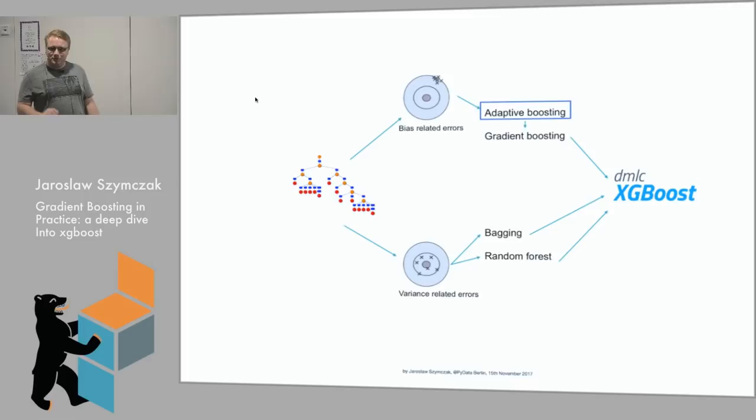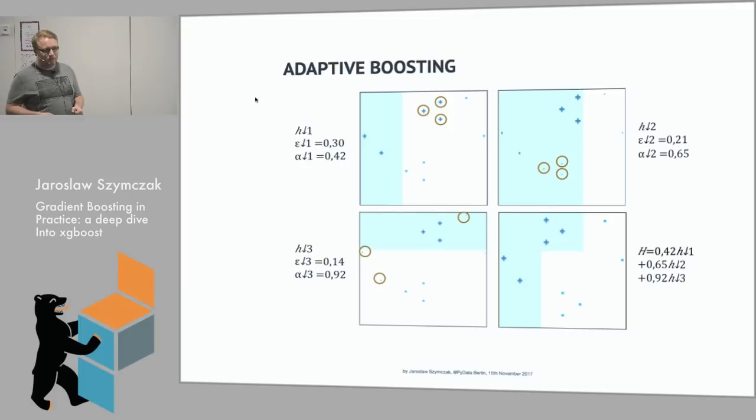That was one part. Another part is, what if your model underfits? You have a very simple model and it cannot really reflect the complexity of your data. Let's take a look at this toy example of adaptive boosting. This method was invented by Robert Schapire from Stanford University. Let's say that here we have two very simple classifiers. They can divide the space either vertically or horizontally. If you look at this data, with neither you can really make a separation.